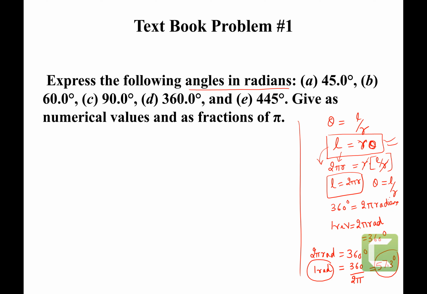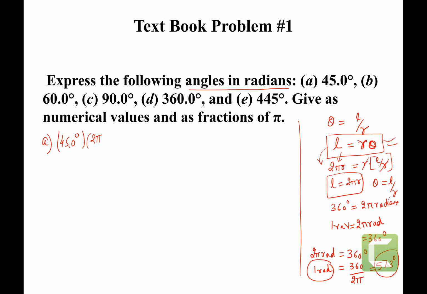Now let us solve these problems and see how we go about them. Now we have to express the angle in radians. So for example, we have been given part A, 45.0 degrees. So you can pause this video if you are watching and try and solve them yourselves, and while I'm working on them as well, you can stop the video, start working on the problems yourself as if you were going to be doing them in classroom.